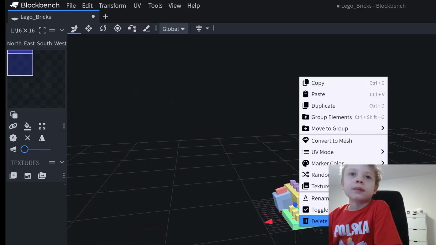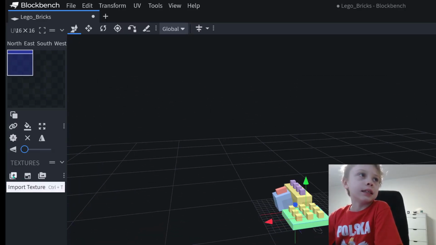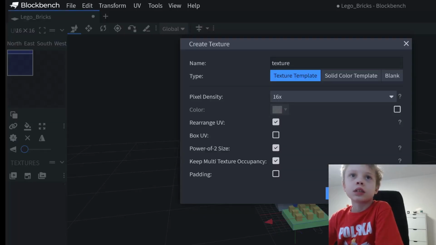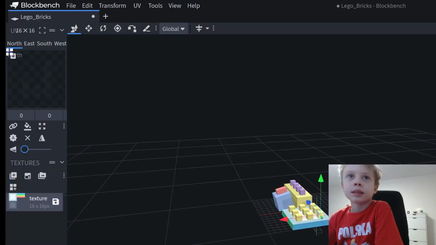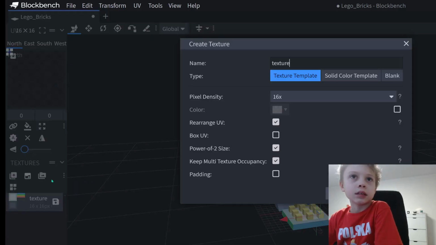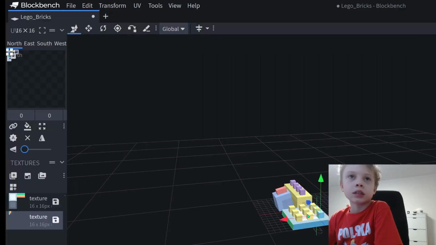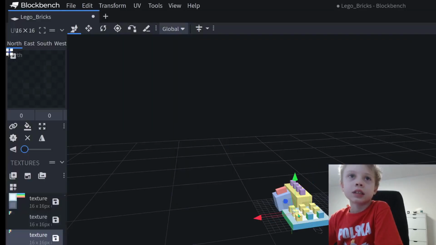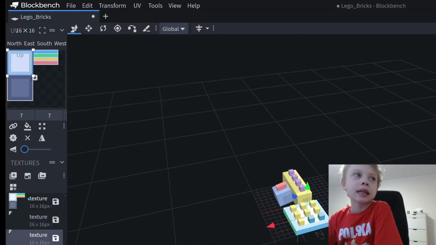So if we click one of those and go to create texture, let's import texture. We want a texture. Confirm. Then we take one of these, add a texture. Gotta make sure every single bit has a texture. It's a little tedious, but okay.